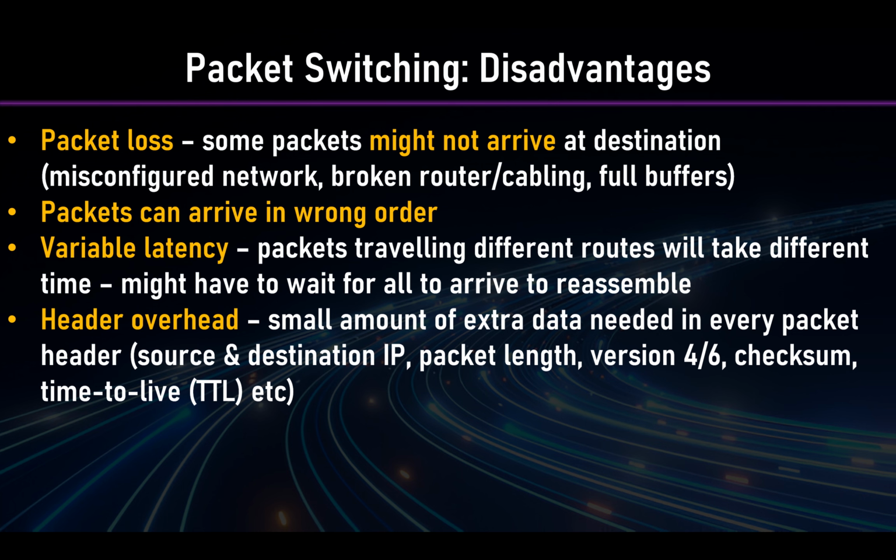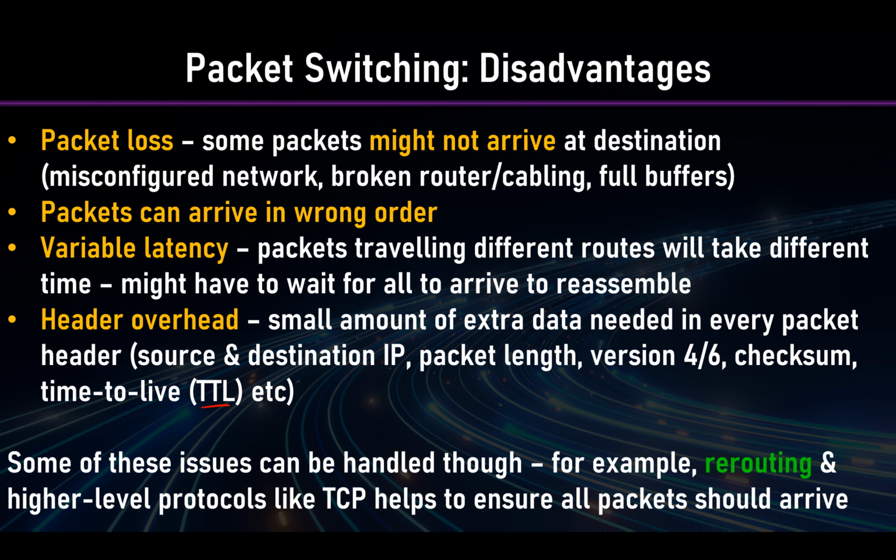Time to live. So if you get a situation where the packets are being sent round and round in a circle, basically a kind of infinite loop, well, the time to live is going to solve that. Each time the packet is read or intercepted by a router, the router is just going to decrement this time to live value. And if the time to live value gets to 0, then it's going to drop the packet. Because if it gets to 0, then it can assume that there must be some error, and the packet is just being sent round and round in a loop.